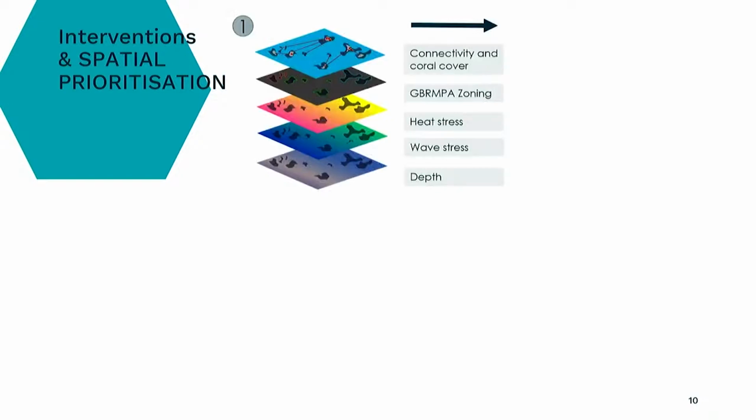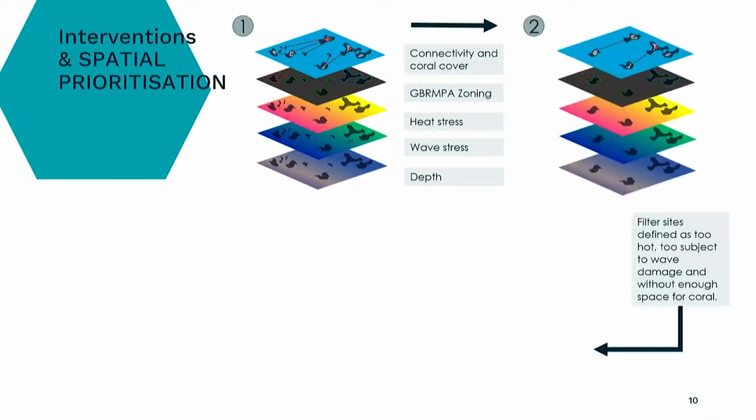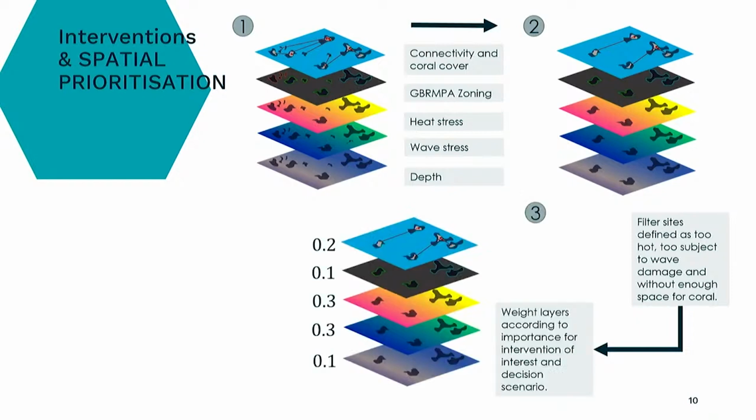And how that works is you have a series of data layers. So there's some flexibility in the data layers that you choose to apply, but I have some examples here, so things like heat, stress, and depth. And you can choose to filter based on those data layers, so maybe there's particular thresholds you don't want to consider, so you only want to consider sites within particular depth ranges or something like that. And then you can also weight those layers according to their perceived importance for that intervention. And you can do this manually, so you choose particular weights, or you can sample weights to see what weights might be best for that intervention.